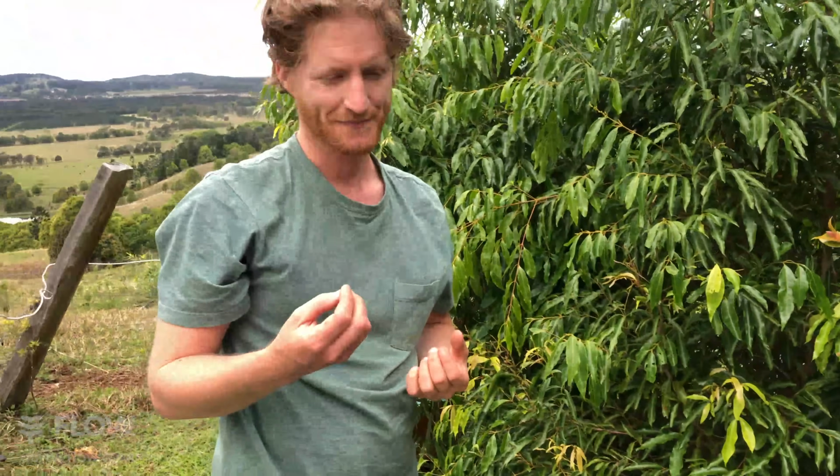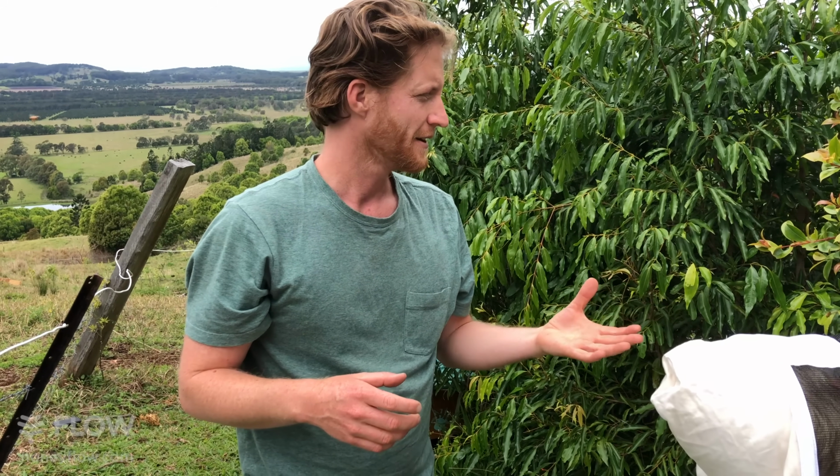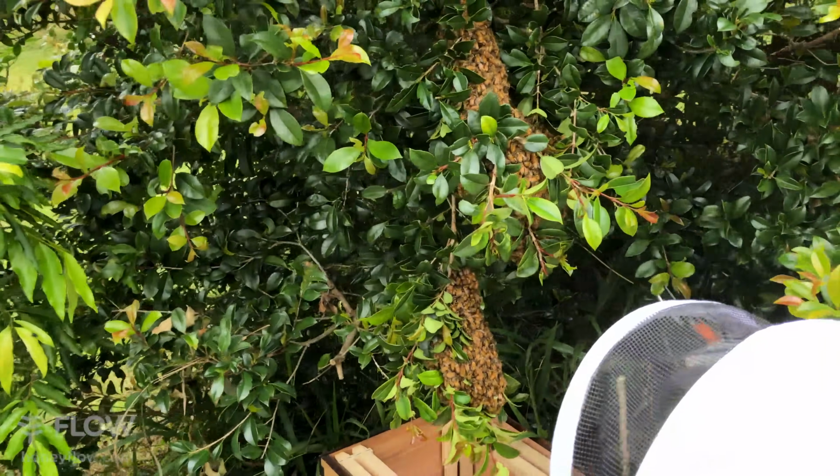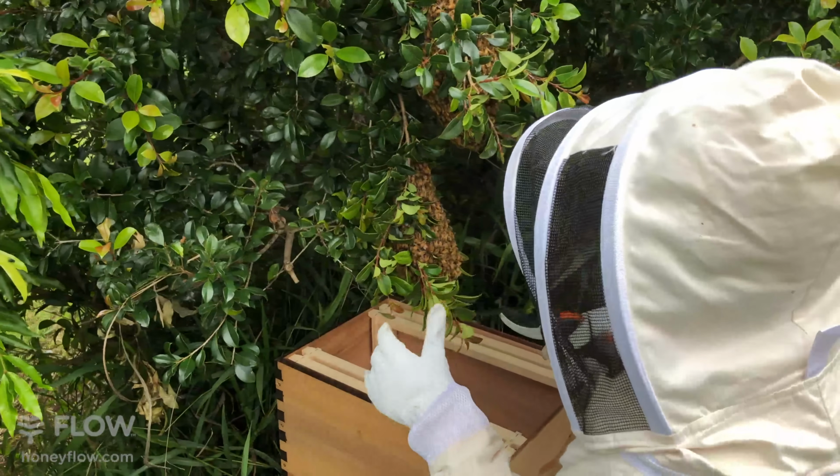Now bees aren't usually aggressive in the swarming phase. They're too busy getting ready, doing their thing. They're not in a protecting their colony kind of mode. So as you can see, if you haven't done it before, wear a bee suit till you get used to it. However, they're not usually aggressive, but sometimes they can be, so do protect yourself. I'm just going to grab a bee veil, throw that over, just so I don't get any stings on the nose.